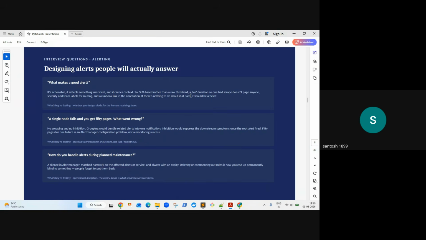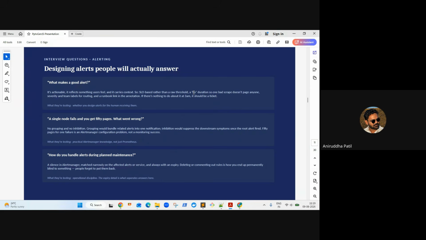The alert we can configure, but ideally it should have some kind of action, or it should be impacting the user. It's not like we are just configuring any alerts. You might have seen people in organizations usually configure n number of alerts which are not useful at all, correct? You getting my point, guys? How to tackle such interview questions in a proper technical way.